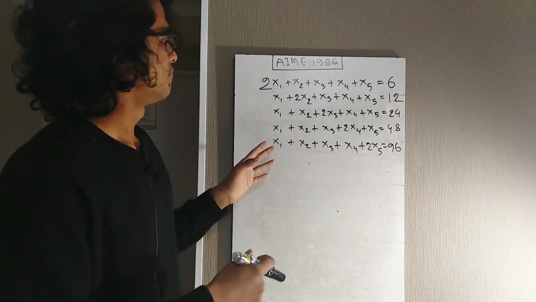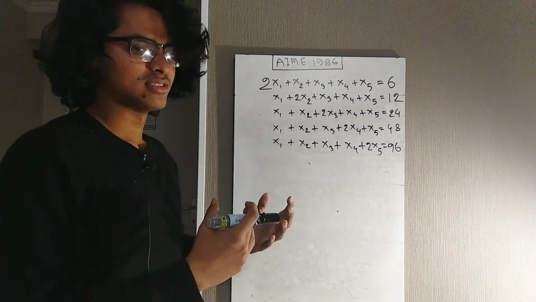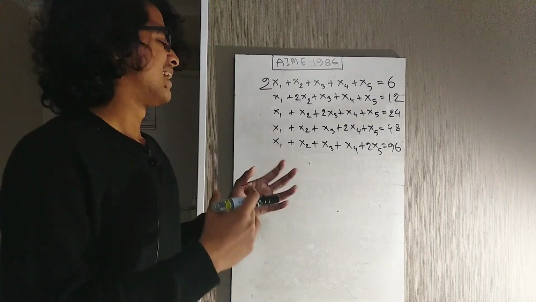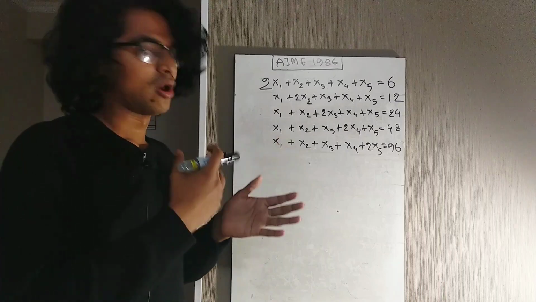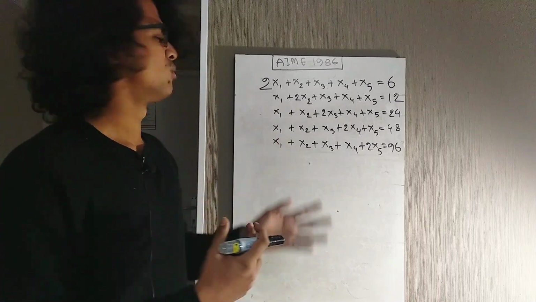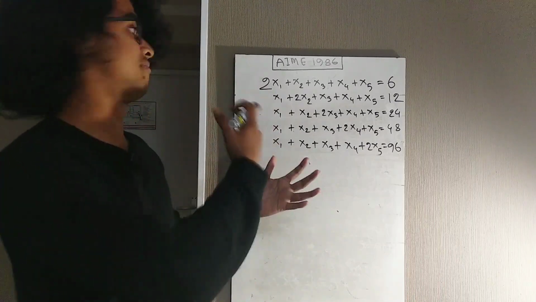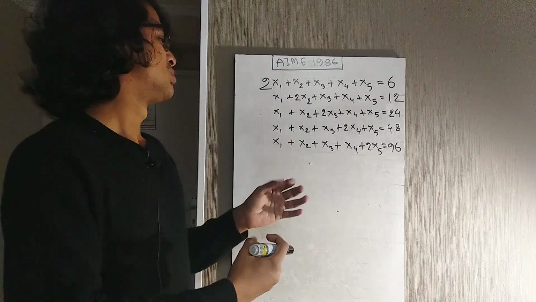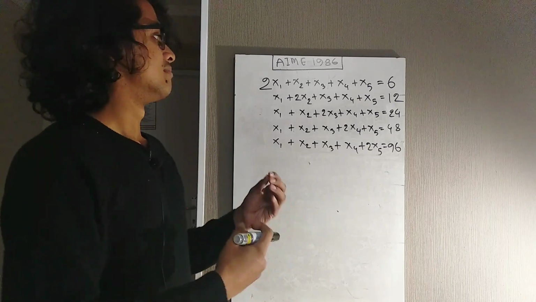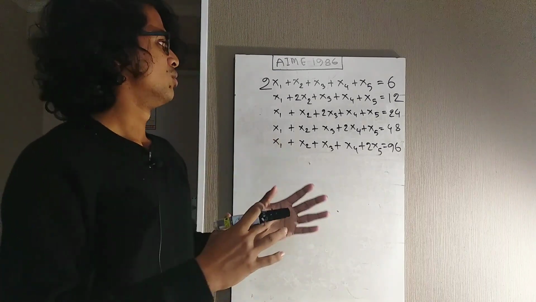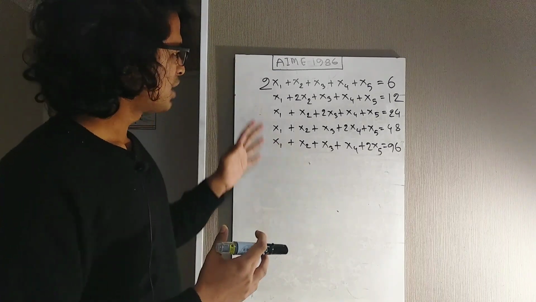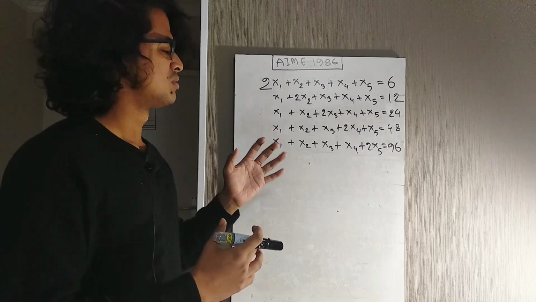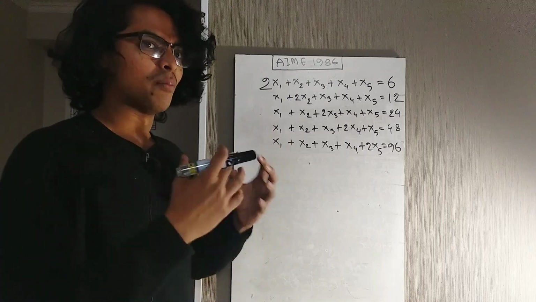But the problem of using those methods is that the process of solving this problem could be very tedious, also because there are lots of equations. There are 5 equations, and you have to find the value of 5 variables. So it could be very tedious. So I would recommend you to pause the video and then try to think about solving it in a more creative way.